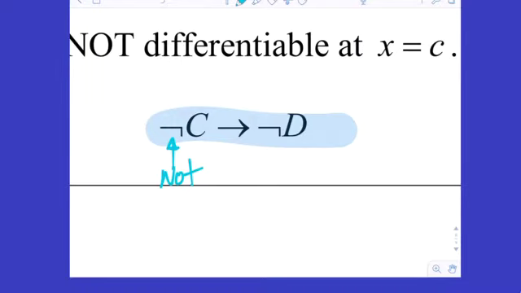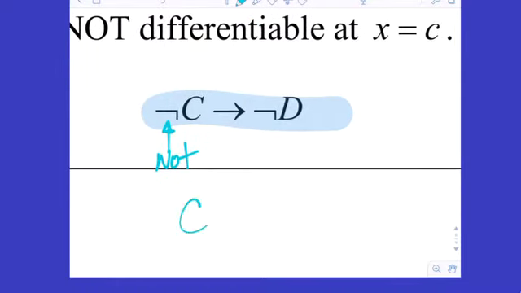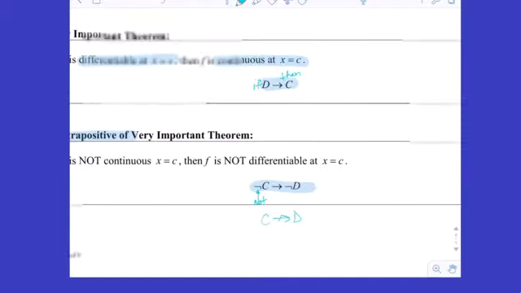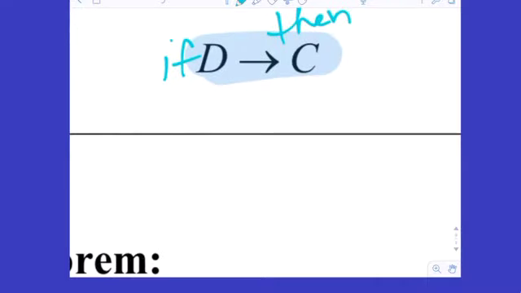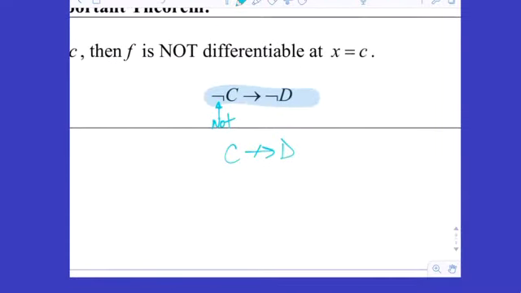No way, no how. Now, is this true? If it's continuous, does that mean it's differentiable? No, that's not necessarily true. So you can put a line through it like that. We just saw a bunch of examples on number 12 where the function was continuous at the point, but not differentiable. So the only thing that's true is if it is differentiable, it's going to be continuous, and therefore if it ain't continuous, it ain't differentiable.